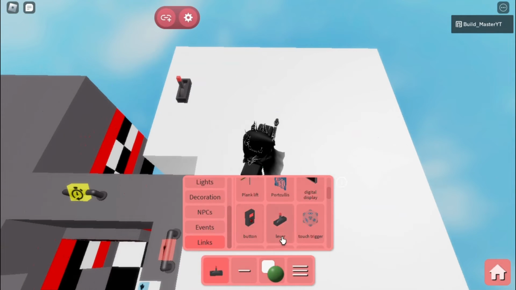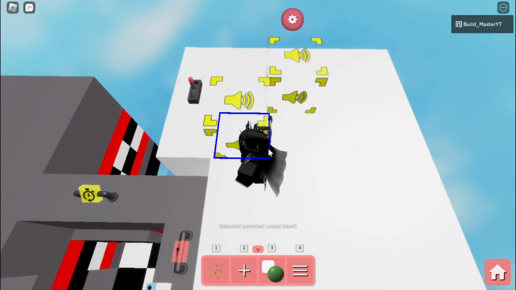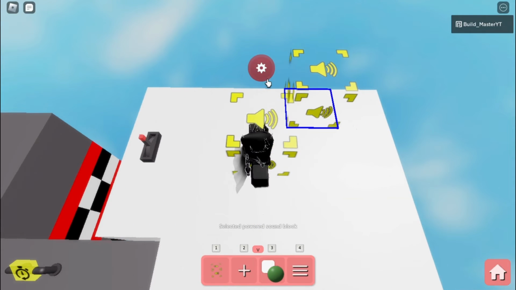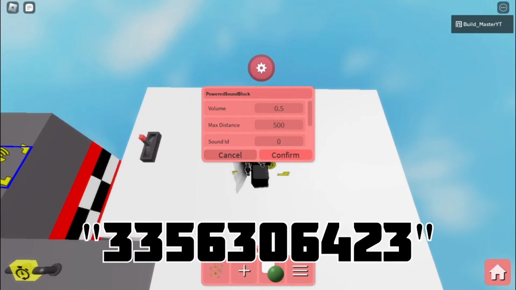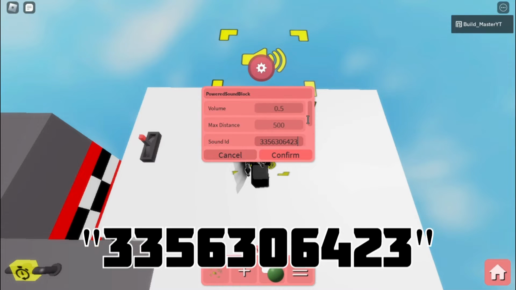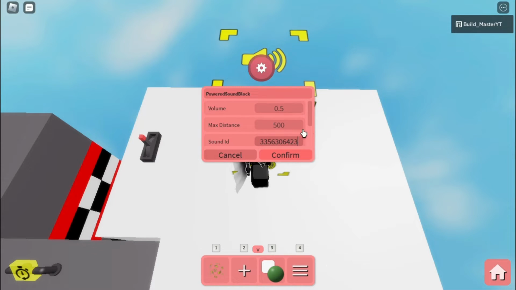So get your lever and your powered sound block, link the lever to the powered sound block, and then type in the ID. Actually, no, I'll stick it up on screen. Type in this code right now. There you go. Type in that code. Make sure the volume is set to 0.5. Max distance I would set to 1000, as that's the highest it can go. And looped I would leave on.